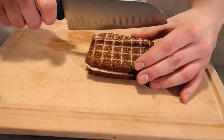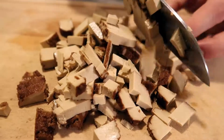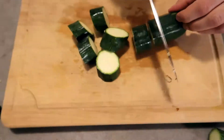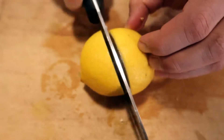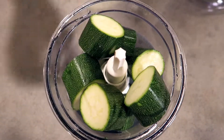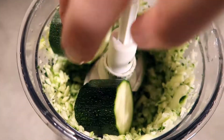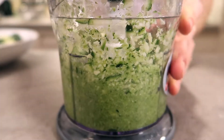Next, chop the smoked tofu into small cubes which we're going to later fry in the pan and mix into the dough. You're going to chop the zucchini — you can chop them into larger chunks because we're going to use a food processor to make them small. After that we're going to cut the lemon. Now start by using the food processor. Put the zucchini in there and we'll make it into a paste. You might need several batches to fit everything in. As you can see, once it gets chopped the mixture gets smaller and you can add more pieces.